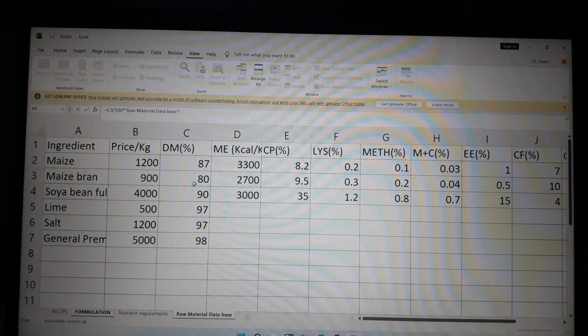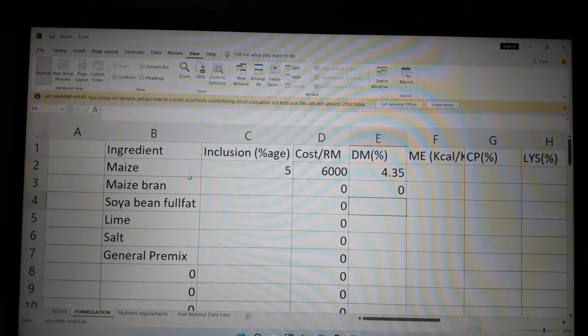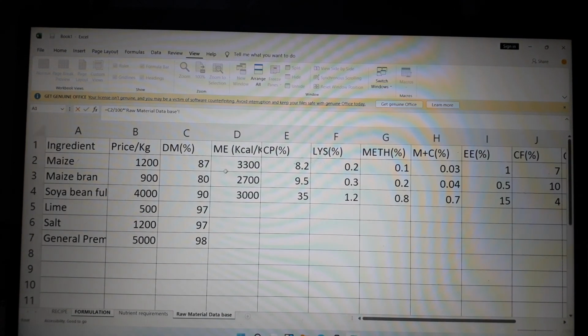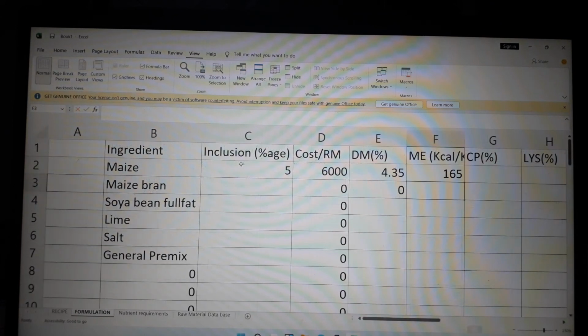Where's the dry matter? Times this. It takes time. So you keep doing that. And even this one equals this over 100 times, you go to the raw material, times now this, which is the ME you want to get.